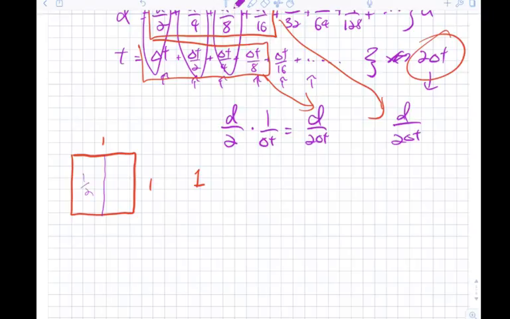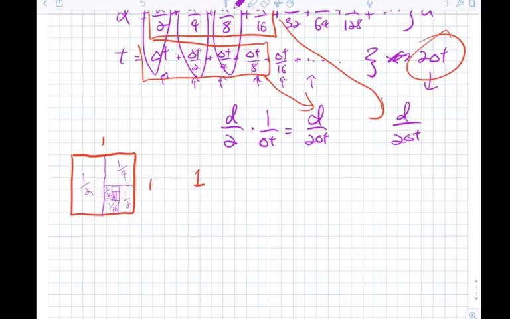Then you take the second square and you cut it in half. What's its area? A quarter. You take the remaining box, cut it in half. What's its area? 1/8. You take the remaining chunk, cut it in half. Its area is 1/16. Cut the remaining one in half: 1 over 32, 64, 128, etc., etc., until you get... You can keep doing this infinitely long, at least as an idea.